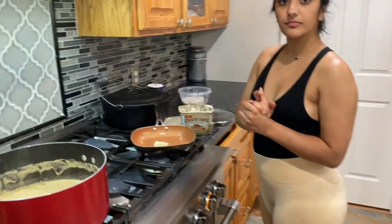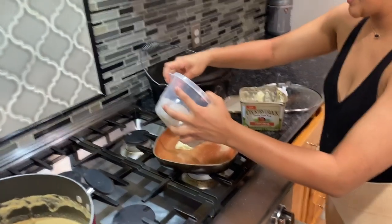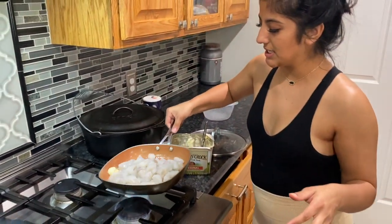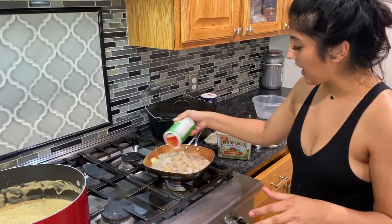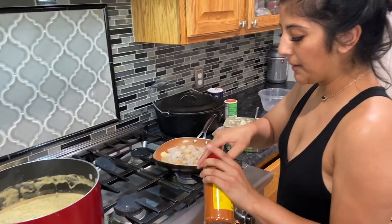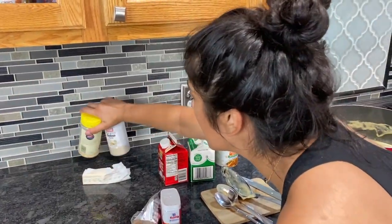Okay. What you doing? So I put a little butter to the skillet, have it on low. And I'm gonna just add all these cut up shrimp. I cut them up in like 3 pieces, so it's gonna be cute little bite sizes. And I'm gonna season it with everything I season the soup with, so all the flavors are gonna stay the same. So I got me some Tony's. Some cayenne. My favorite. And of course, the onion and garlic powder.